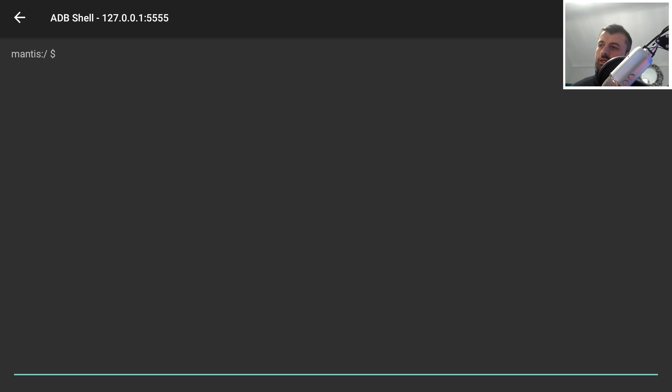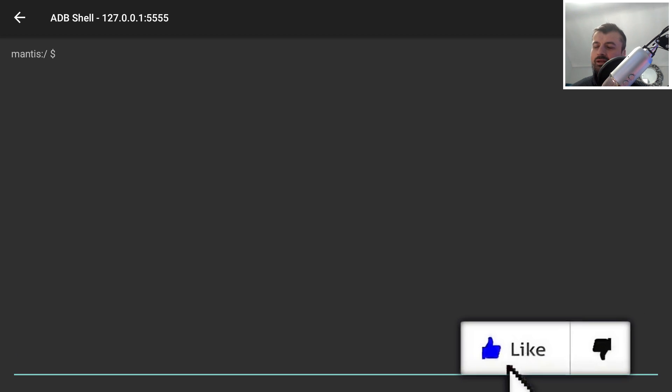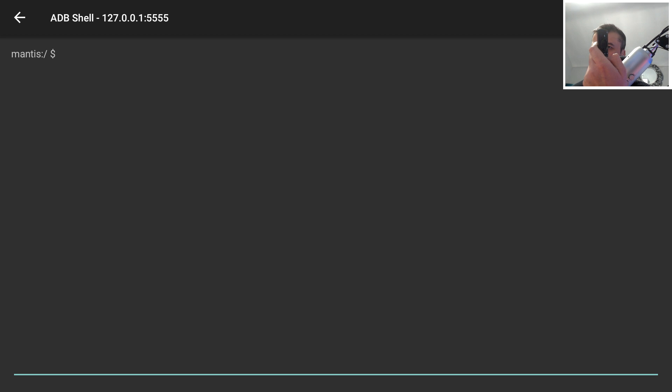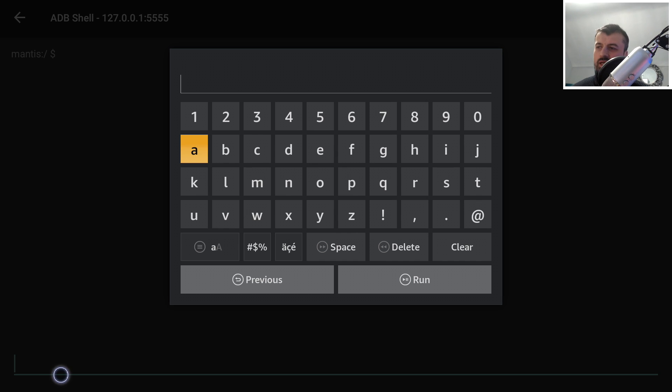The copy and paste thing took me a long time to get right, but fortunately I can tell you exactly what to do. To paste commands using the standard remote control, first bring up the virtual mouse by double pressing the play button. Using the virtual mouse, click on the command line to bring up the virtual keyboard. To paste, go to the top of the keyboard — when the circle turns into a cursor, press and hold the select button and you'll get the paste prompt. Click on paste.